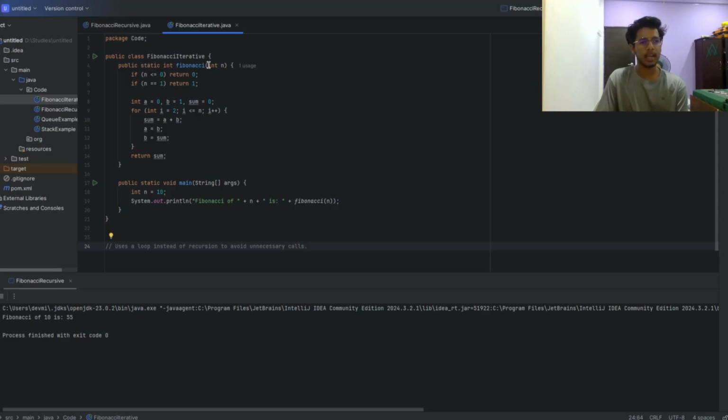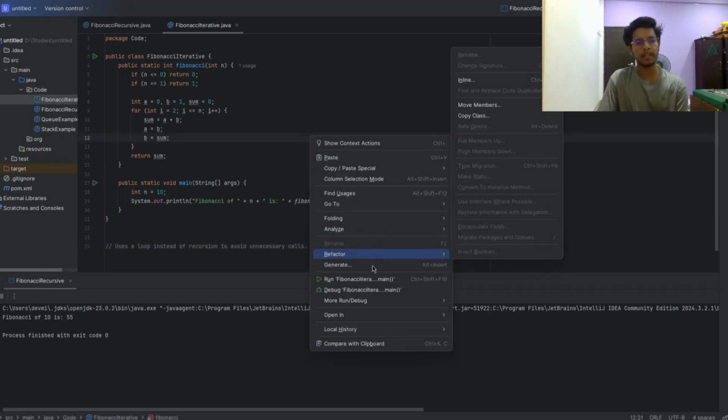As you can see here, I have created the code for that also. If n is 1, it returns 1. If n is 0, it returns 0. And there's the for loop, as you can see, and it returns the sum. In the main function, this also searches for the value of the 10th Fibonacci number and outputs that in an SOUT statement. Now let's run this code and determine that.